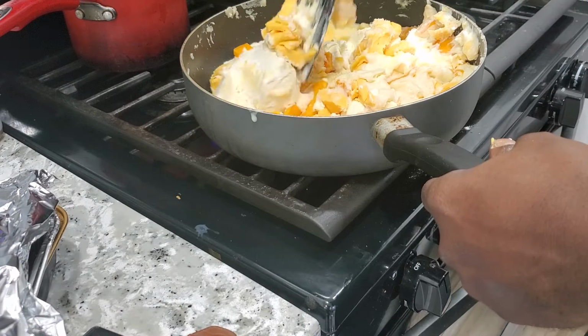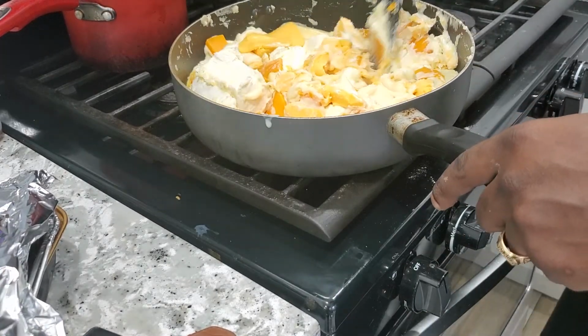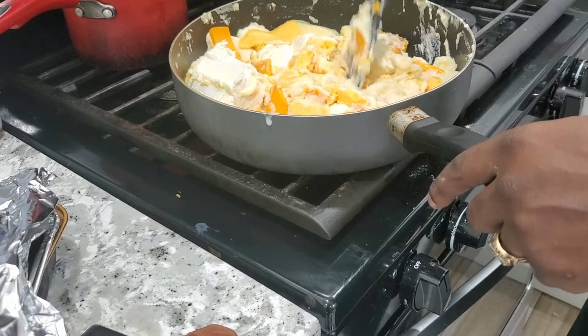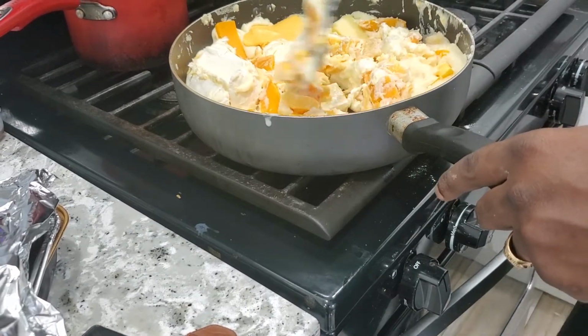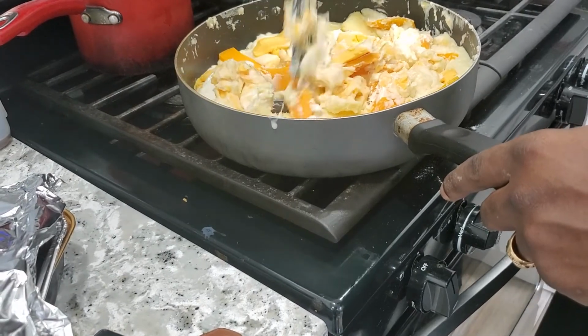So you just want to keep stirring this up. And that's going to take a process. Gotta be patient with that. And when this is all said and done, it'll be ready to load up into the noodles.